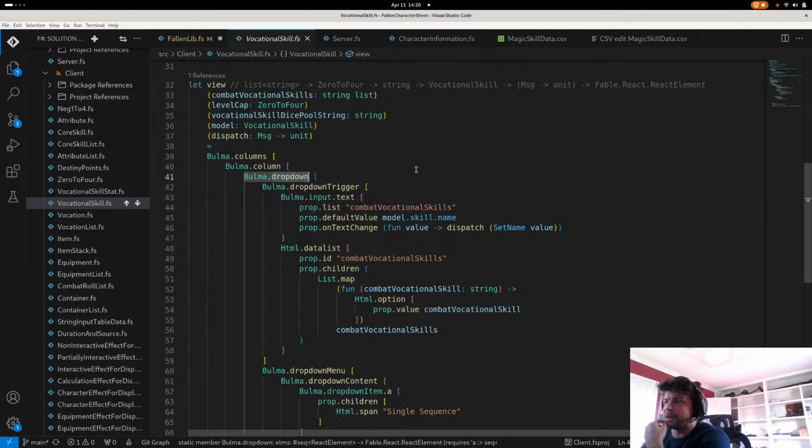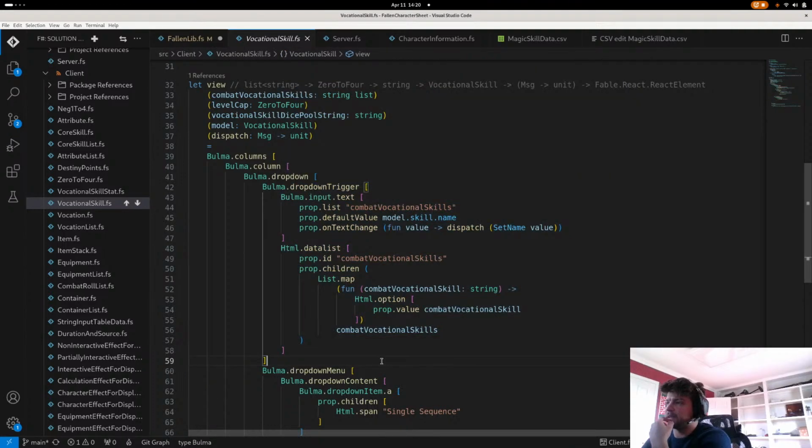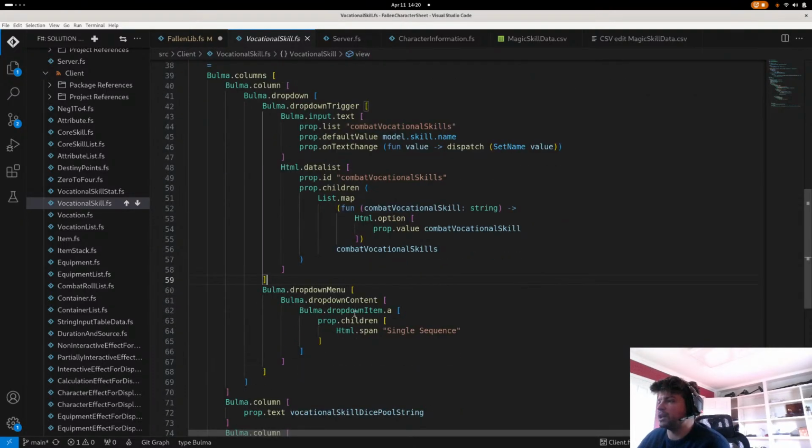And then within that drop down, you can call a drop down trigger. I guess this is the stuff that comes out. No, I'm sorry. The drop down trigger here is what says, hey, whenever something triggers and changes, I do this. And the drop down menu.